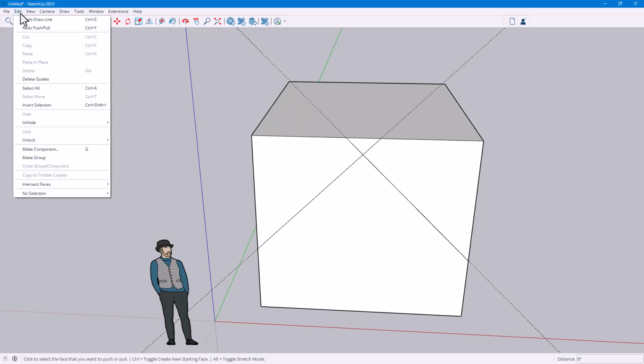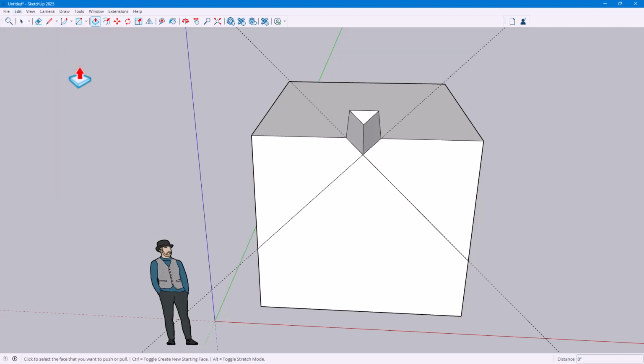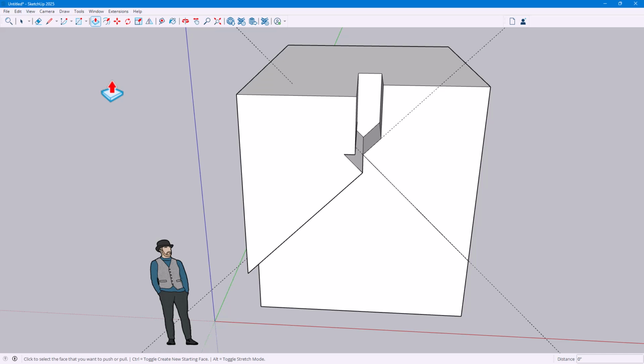In that case, you can go around onto edit and then choose the redo push and pull option right here. Just go for redo, and based on what you actually have done, it'll show up here in the menu like this. In my case, I did push and pull, so it showed up right here. So if I were to click on it, then you can see that it redoes the step. If I were to press Ctrl Y right here, just like this, then you can see that it goes ahead and redoes all of the steps right here.